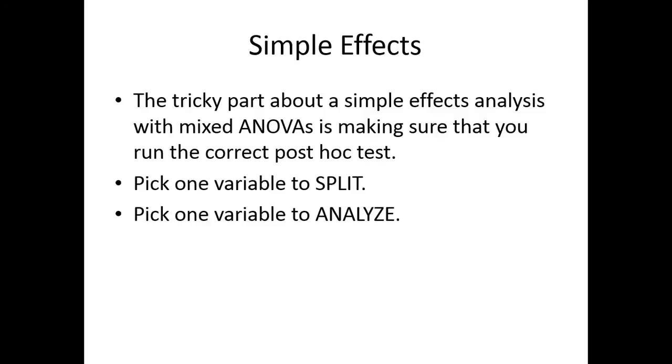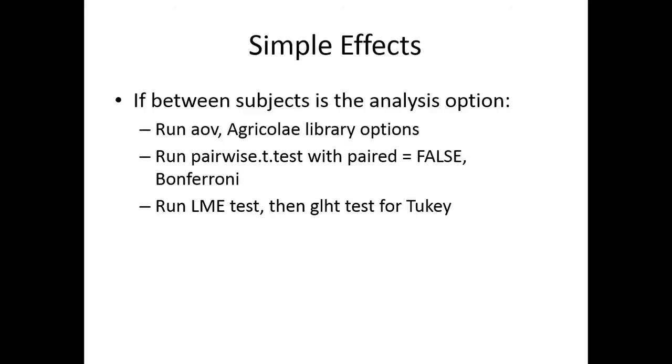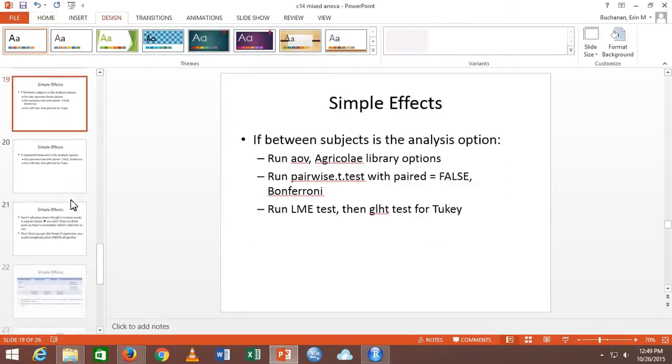So if you write it out or type it in your notes, you don't have to draw this, that way when you're running the analysis and you get that 0 by 0 error, make sure it only has the analyzed variable in it. So don't run an analysis on a variable you split. Anyway, I have to pick one to split, one to analyze. And where I'm going is a couple slides from now, this picture.